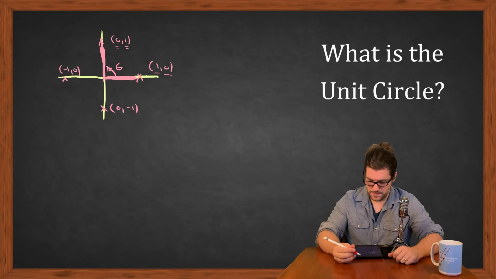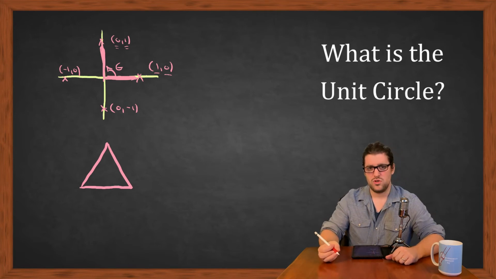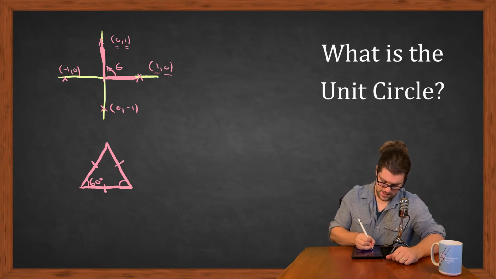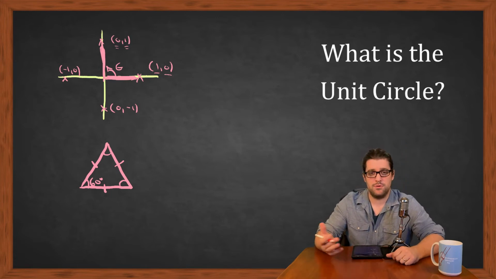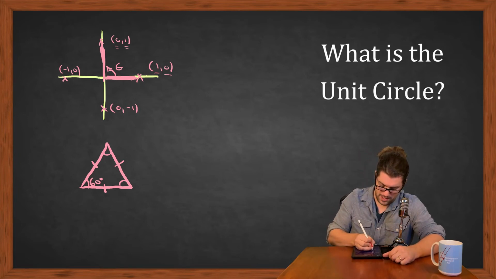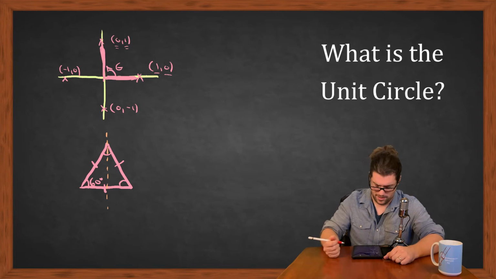So that's good. What I'm going to now introduce are 2 special triangles. So the first one's going to be an equilateral triangle. My equilateral triangle is going to have a 60-degree angle in all 3 of its corners, all 3 of the vertex locations, 60-degree angles everywhere. So now I'm going to take a bisecting line, and I'm going to drop it right down. What that's going to do is bisect the angle, but it's also going to bisect the side that's down at the bottom.